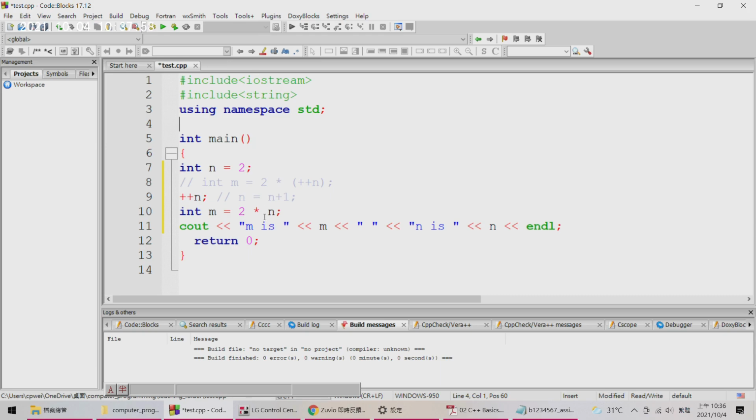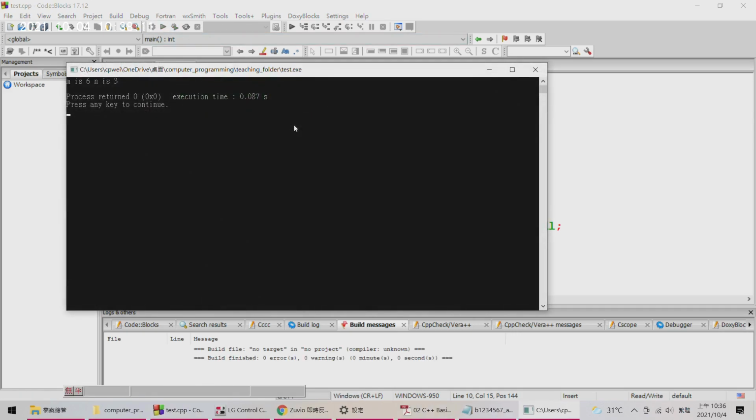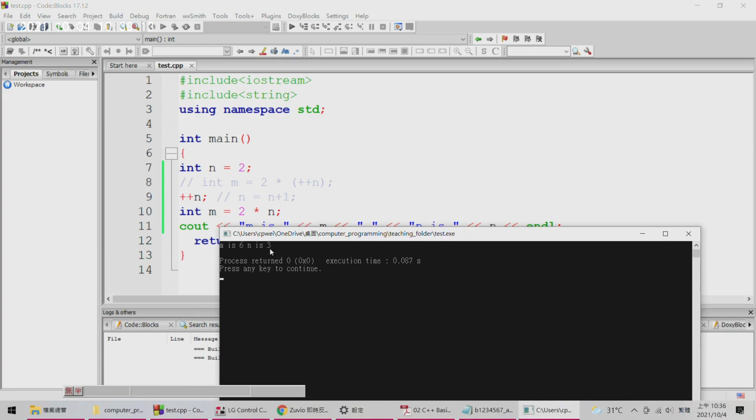And you can try to write the two statements and print the variables to see the value of the variables. So for this example, after the two statements, the value of m is 6, and the value of n is 3.